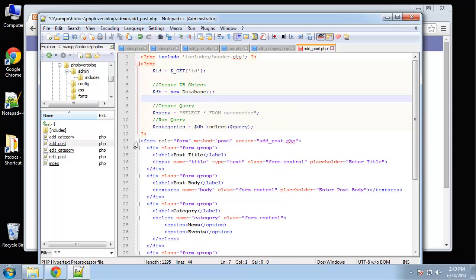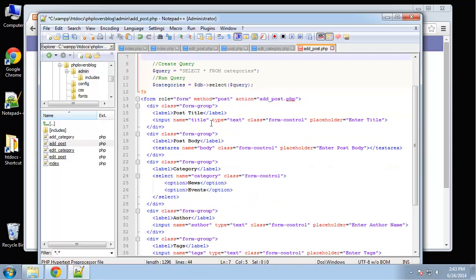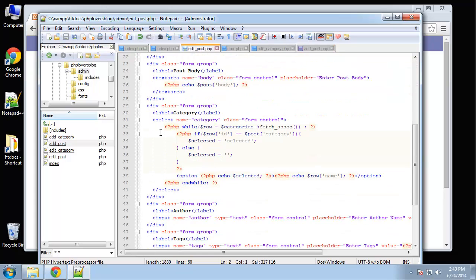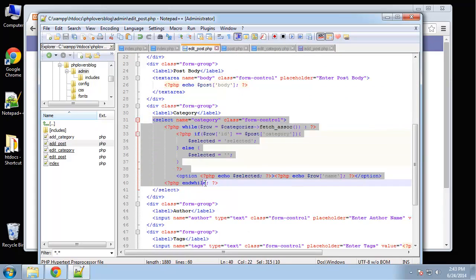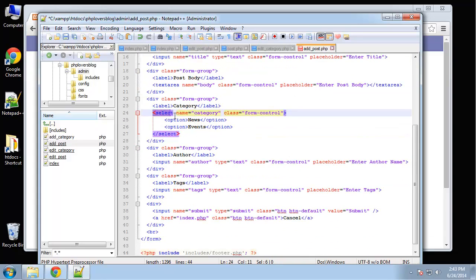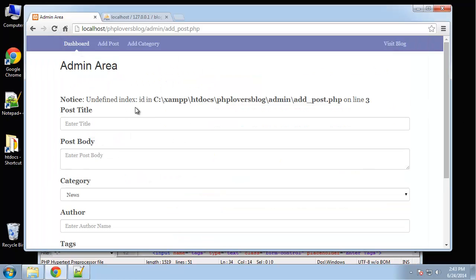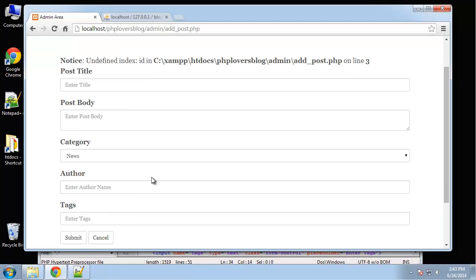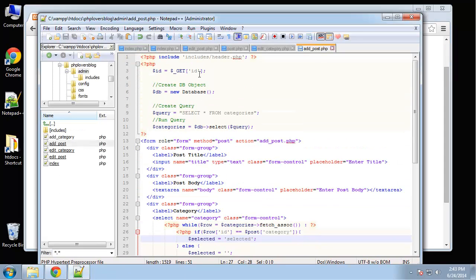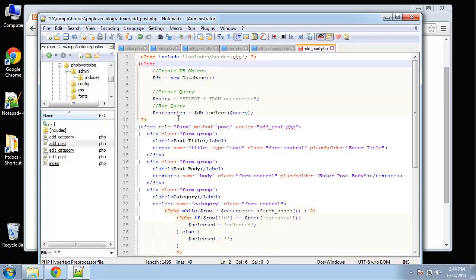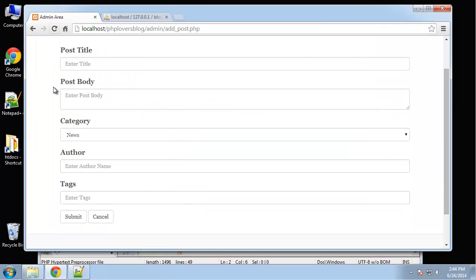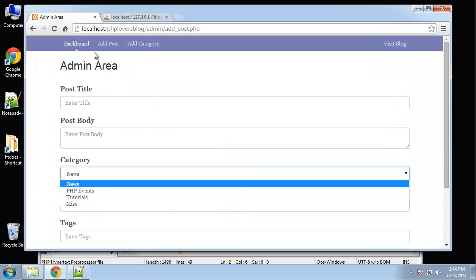So I can get rid of this, and then in the edit post form, I'm going to copy this select field. Paste that there. Okay, so now if I reload add post, undefined index ID, line 3. Okay, yeah, we don't need this. Alright, so we have our categories.